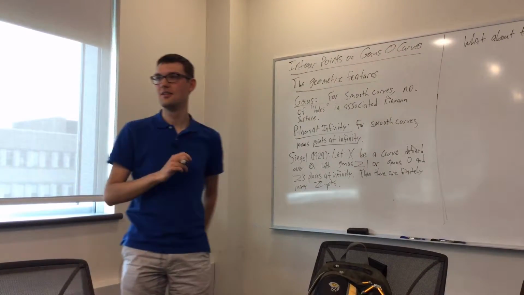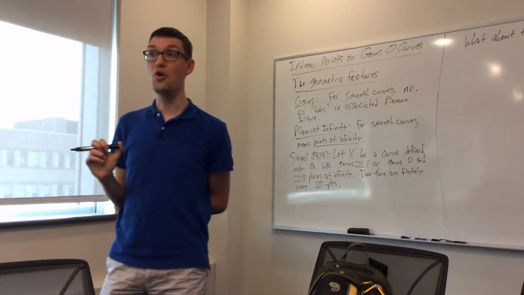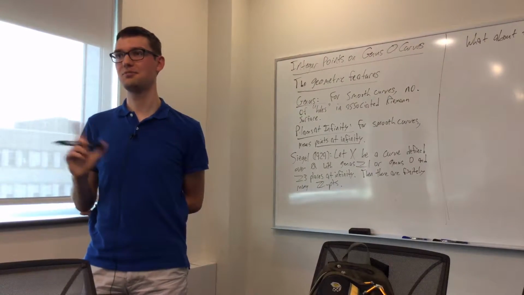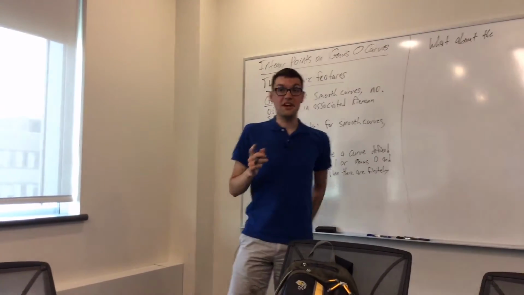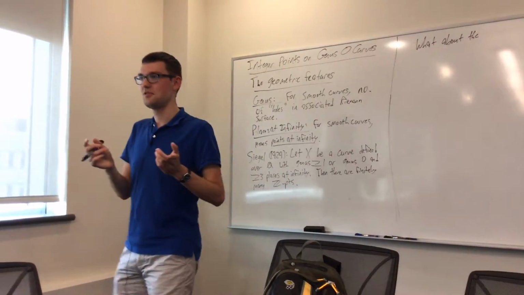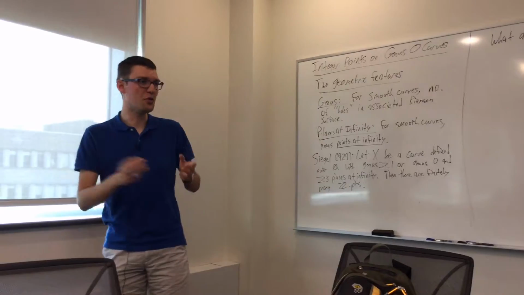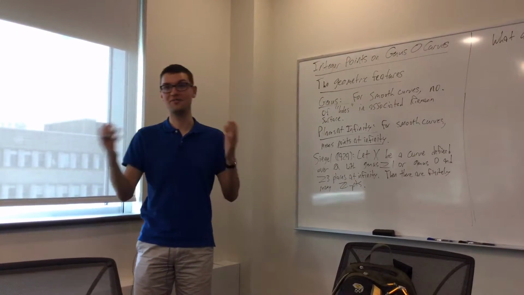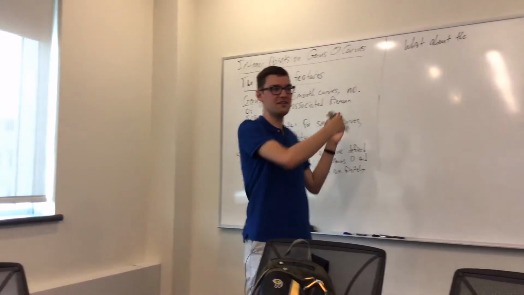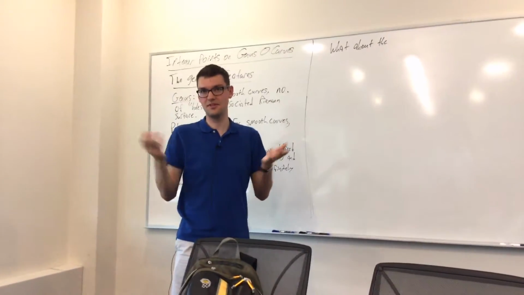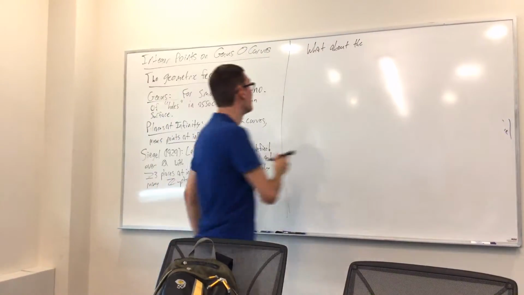Don't you also need the curve to be non-singular or anything like that? No, there's a way of patching this, so I'll explain what's going on. But yeah, this is a drawback to this method. So it tells you qualitative information. You know there's finitely many, you don't know how many, you don't know how to find them. So this is going to come out as well in the result that I dealt with in my master's project.